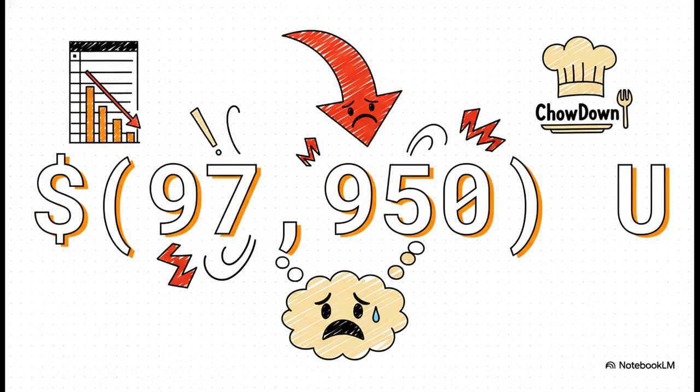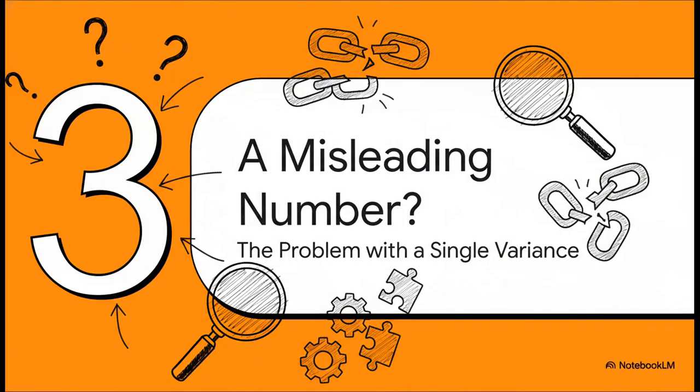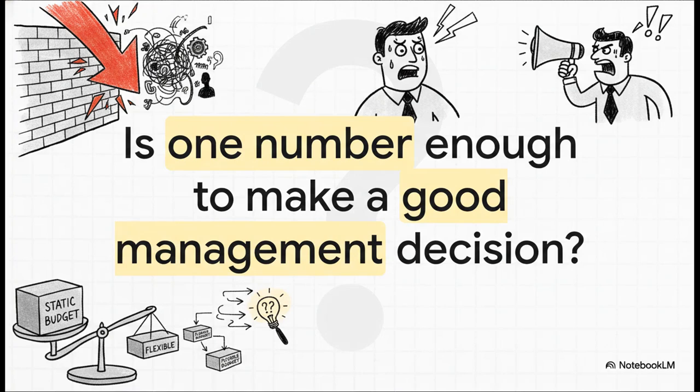Unfavorable just means their actual profits were lower than what they budgeted for. And on the surface, well, that looks pretty bad. But here's the big question. Does that one big, ugly number really tell us what went wrong? I mean, is that enough information for a manager to actually go and fix the problem? Let's dig in. Of course, a big unfavorable number seems bad, but the story is almost always way more complicated. You could go yell at your production manager for high costs, but you might be completely missing the point because this one number mushes everything together.